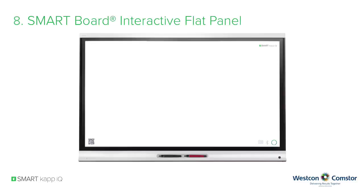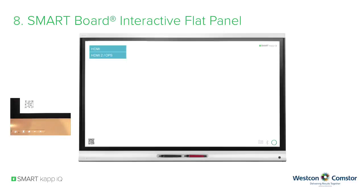The SmartCap IQ display has several buttons on the lower left side. There is a button to send the display into sleep mode or wake it up without using presence detection. You can switch the video input from HDMI to HDMI to display the image of a connected computer instead of the SmartCap IQ system. The mute button mutes or unmutes the sound, and with the plus and minus buttons you can adjust the volume.